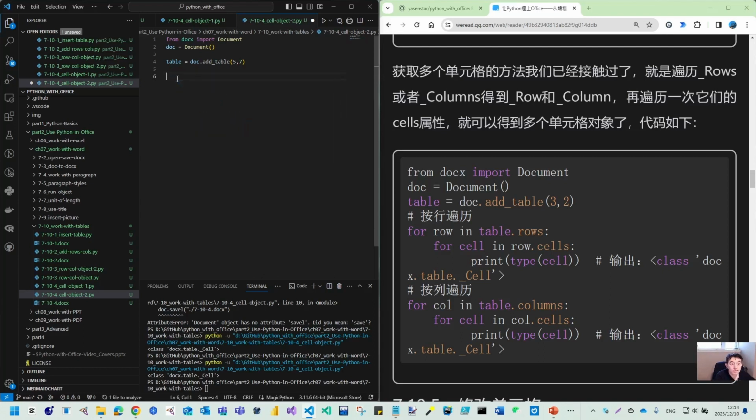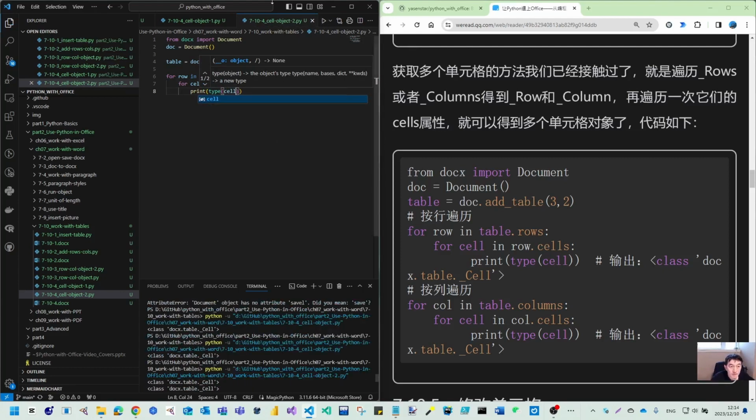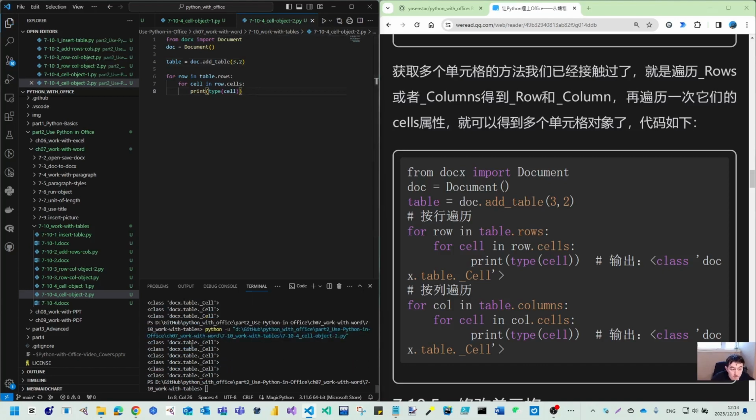So for row in table.rows, we have a table object, so we can use that. Then for cell in row.cells, we print type of cell. Let's have a look. Let's make that smaller. So 3, 2. Then we only have 6 cells, I suppose.